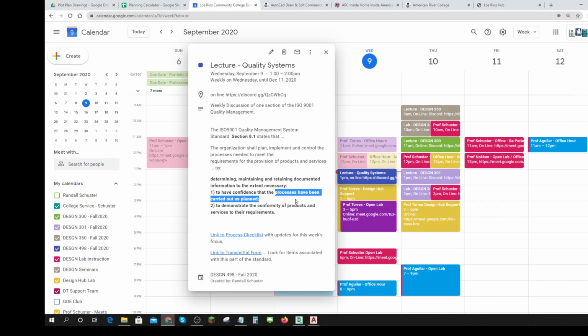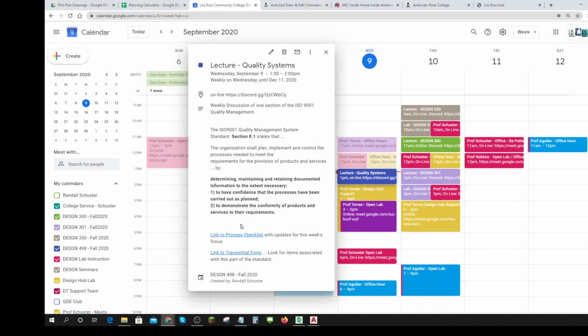But we have to know that your processes that you're following are planned and carried out in a way that helps us make sure that we're delivering the right thing. Okay, so that's what you want to think about as you're working this week. You want to think of, okay, am I following a process?